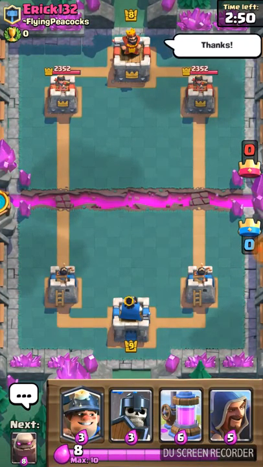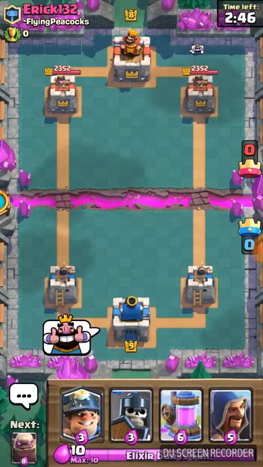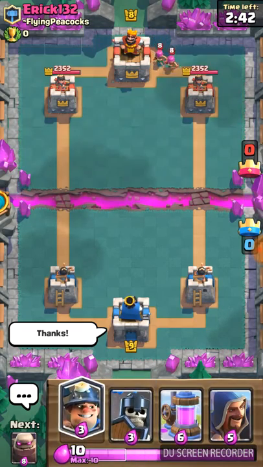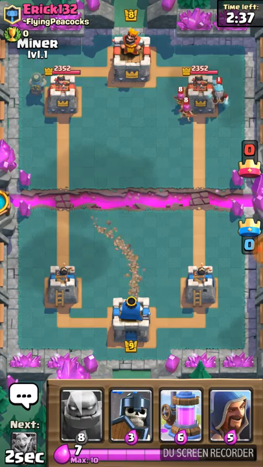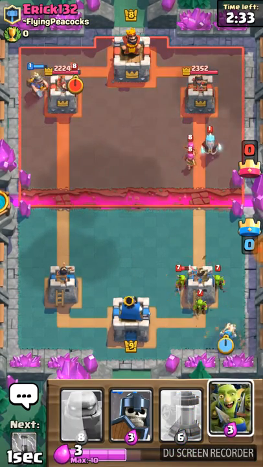We have a level 8 right here. Maybe just give this a thumbs up. We're gonna throw a thumbs up back. Okay, so he just plays down his archers. So what I'm gonna do is miner, see what he has. I'm gonna go ahead and throw a wizard down for that goblin barrel.